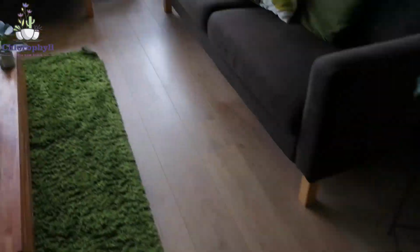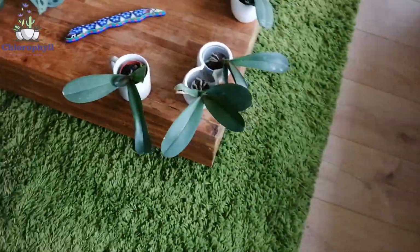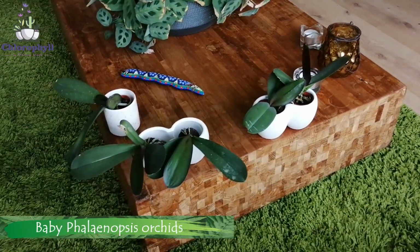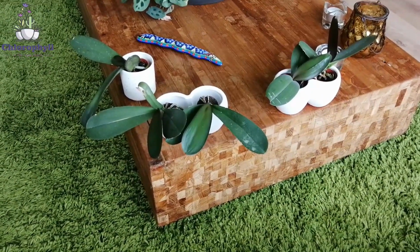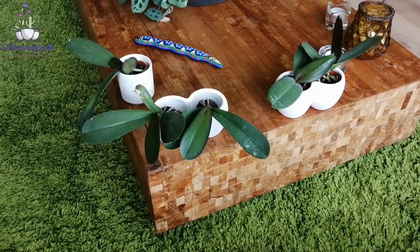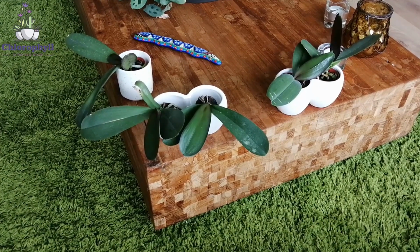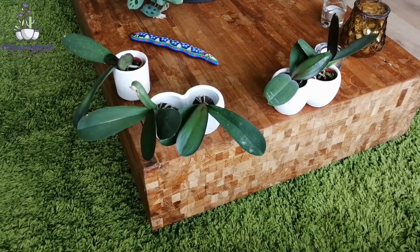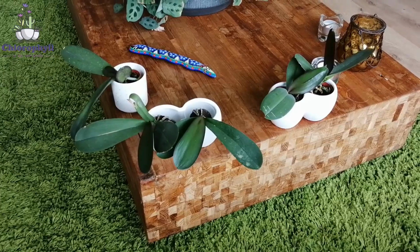And lastly, I just wanted to show you here, I have a couple of baby orchids. These ones were part of a study in a university, and I don't know what they were testing, but apparently they were dehydrating them. So at the end, they ended up with like 150 baby orchids that they were going to throw away. A girl there said, no, don't throw them away, just give them to me and I will nurse them back to health. So that's what she did.